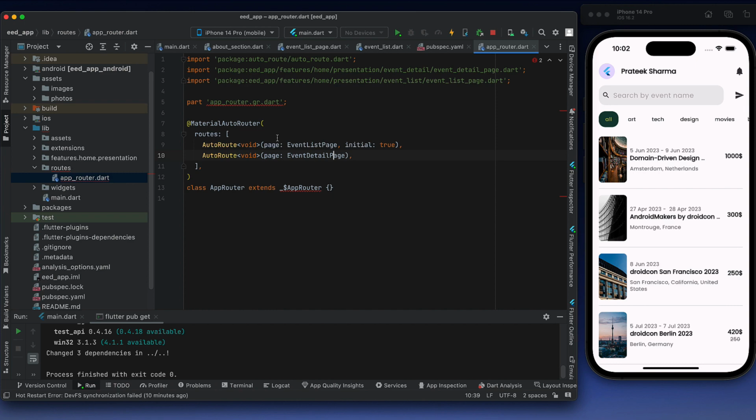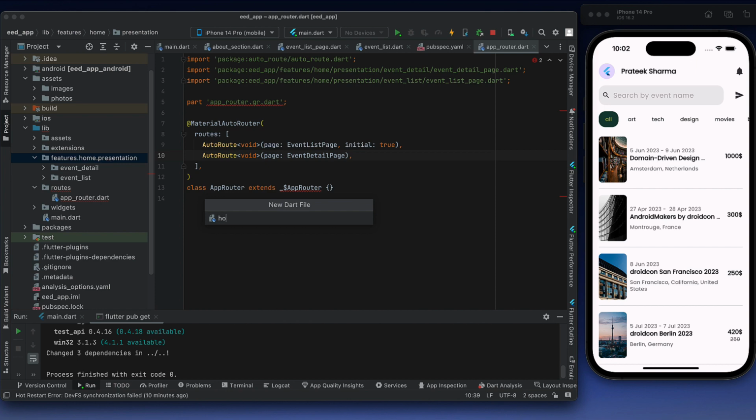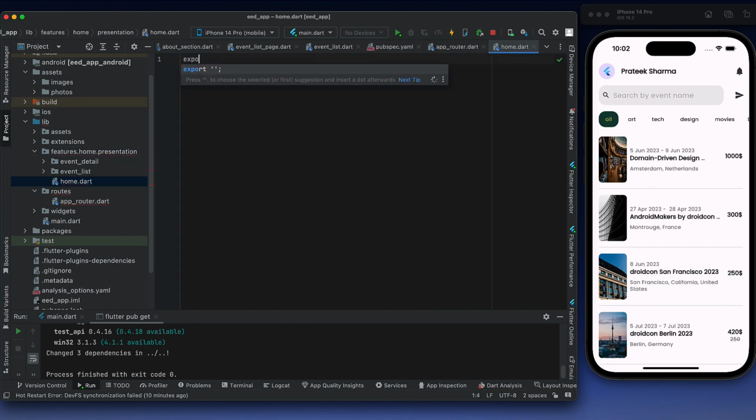And one more thing with importing, I wanted to tell you that from this presentation, from home basically, we should be having an export file, a file that exports every file, or the required files from here. So let's create another Dart file here, home.dart, and here we just export two things.